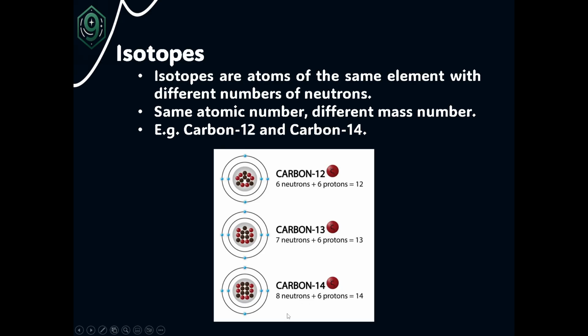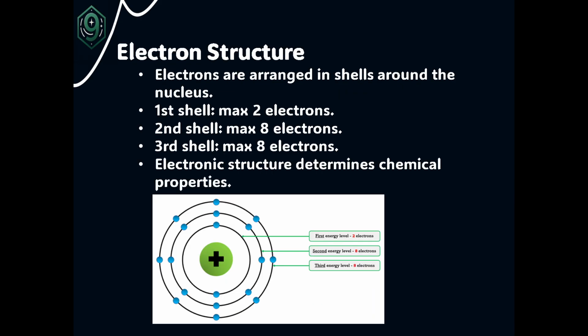So in this diagram here, you can see that they all have the same number of protons, 6, but what actually varies is the number of neutrons. Essentially the chemistry is the same, because it's the protons and electrons that decide an element's chemical properties, but the mass is different, which can make isotopes useful in things like carbon dating. We'll see isotopes pop up later when we talk about the periodic table.